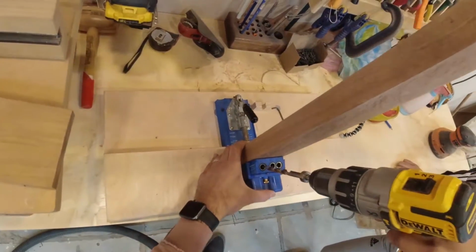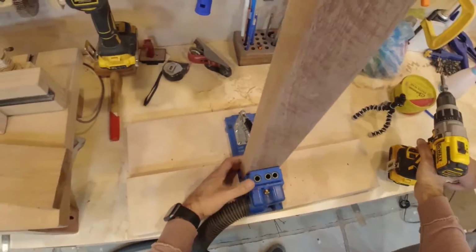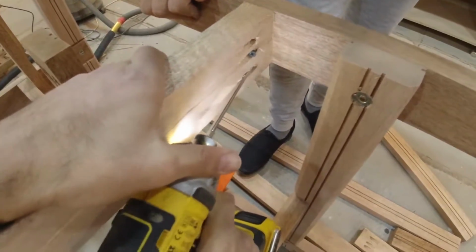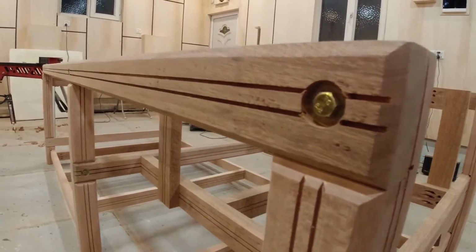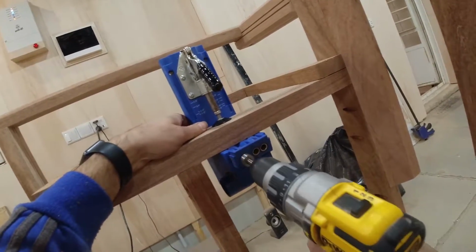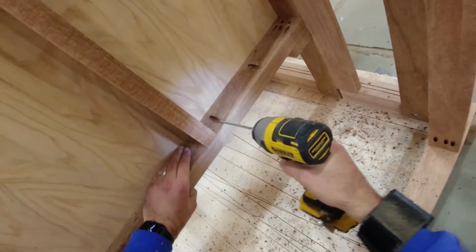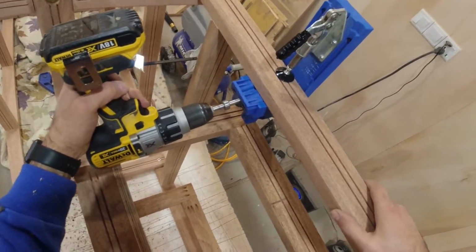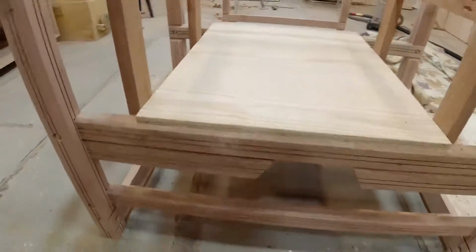I added more stretchers to reinforce the frame of the workbench. And this is how the frame looks. I also used pocket holes to fix the plywood to the frame. The table saw will fit right here.